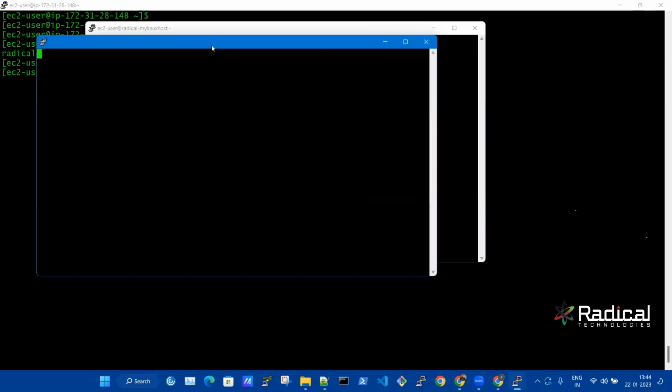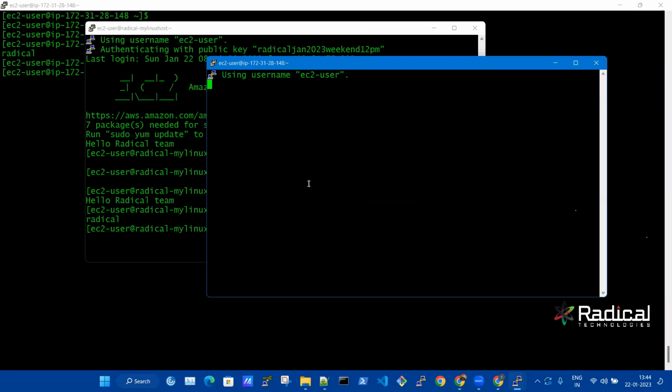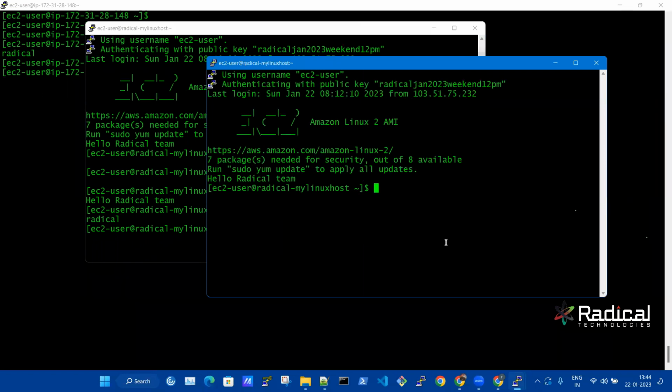Or you again take a duplicate session. Okay, echo $name. See, right? Why? Because you've exported the variable and the value in the bashrc file.